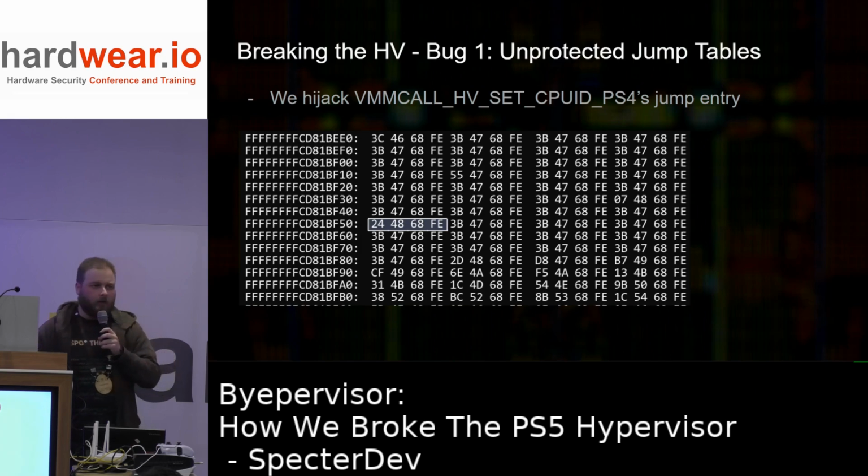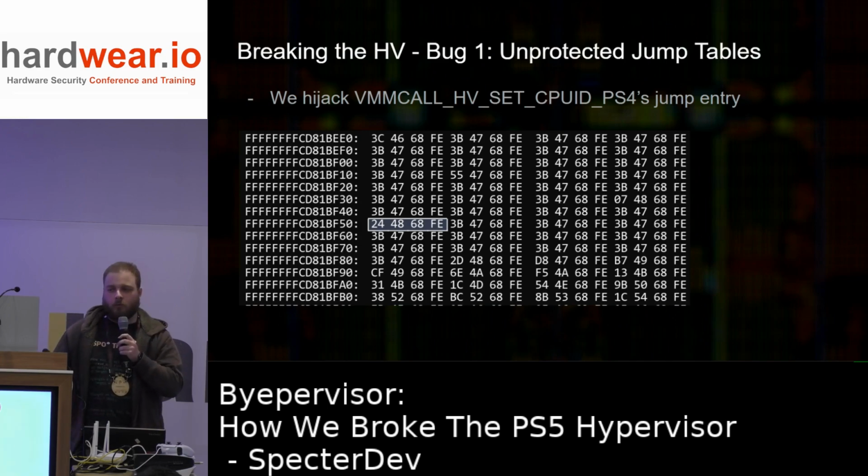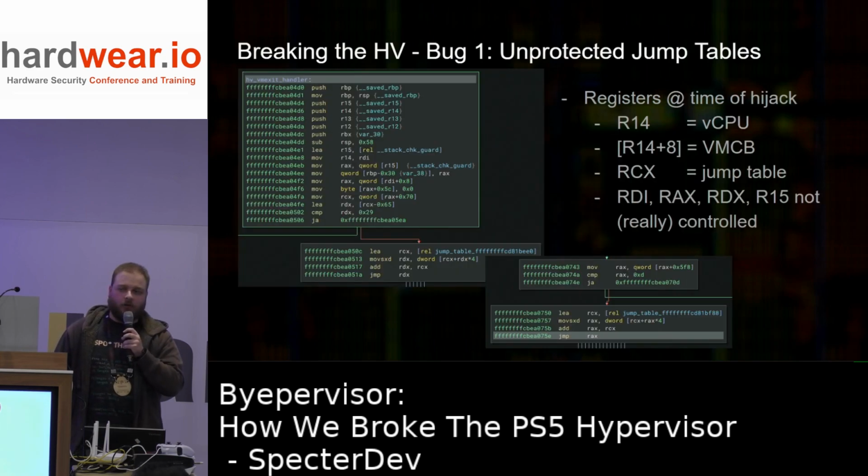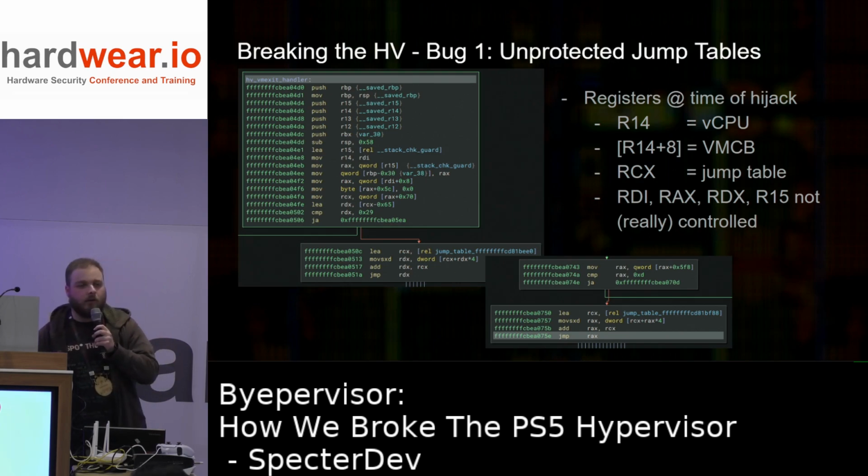So as long as you're not trying to launch a PS4 application while you're running the hypervisor exploit, you shouldn't run into any weird races with trying to run the hypercall while the entry is being changed. So yeah, we cross out its original contents and put an offset to a JOP gadget there. And this is what our register context looks like at the time we get the code execution.